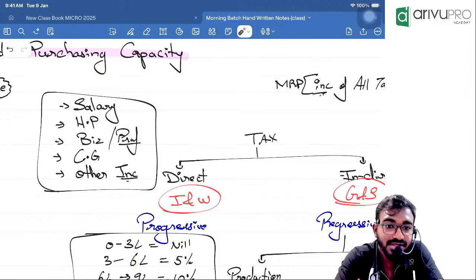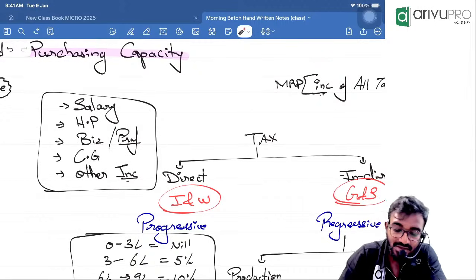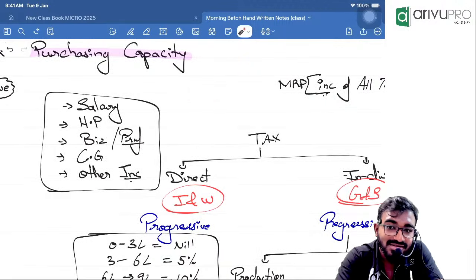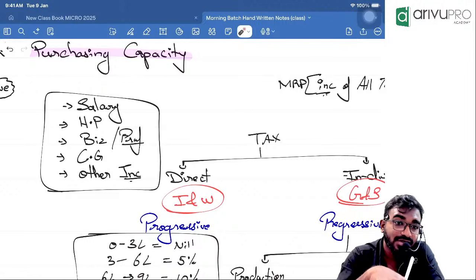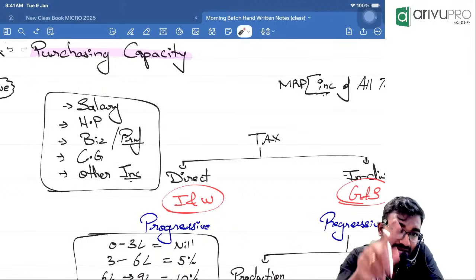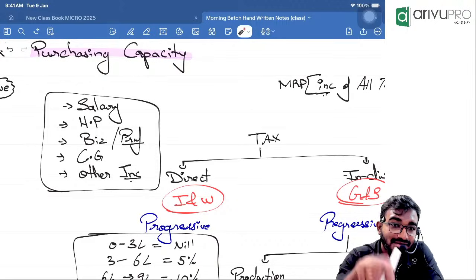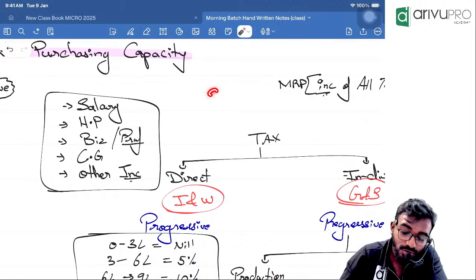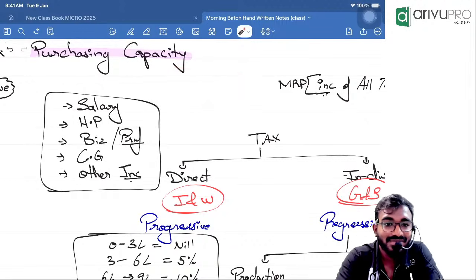Of the remaining 50%, hardly 7 crore people are disclosing their income tax returns. Out of those 7 crore people, hardly 1.7 to 2 crore people are actually paying direct tax. Approximately 143 crore people are taking the benefit, and only 2 crore people are paying direct tax. This is the state of India. And no media is going to speak about this. No one is going to educate you about it. And this is the reality.